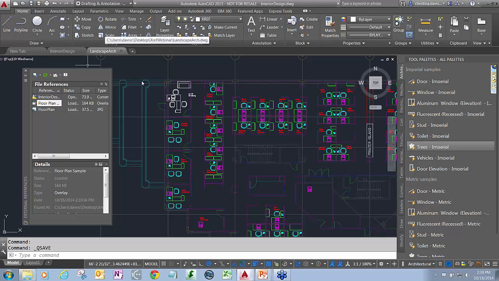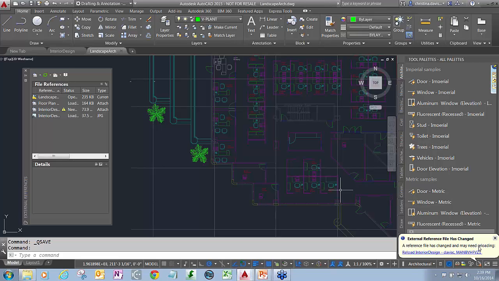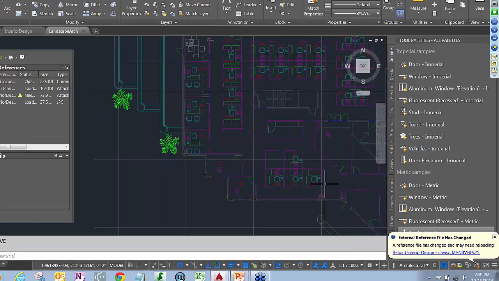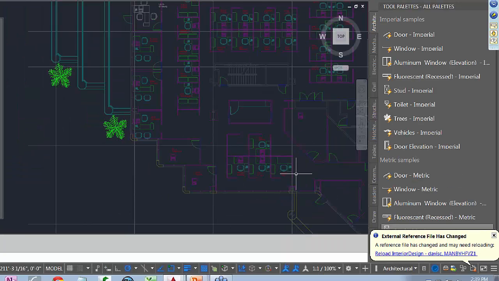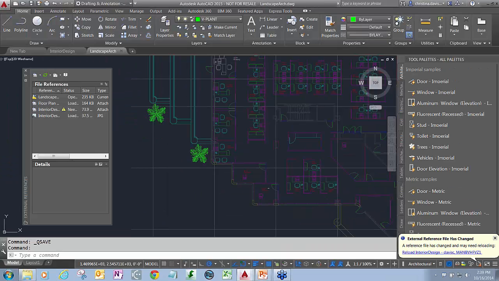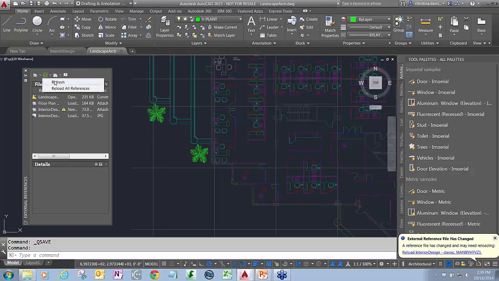we'll see when we go into landscape architect, this is another one of the beauties of working with XRefs. I've got all these people working on these files. How does anybody know when something's updated? They'll know because when you save the drawing, it gives an alert that says your interior design drawing has changed, you should reload it. Now, some people obviously don't like the bubbles. They shut them off. If you don't have the bubbles on, your XRef palette will also show you with the exclamation point which files are in need of reloading. And then also at the top, you can refresh your references to see if you've missed anything.